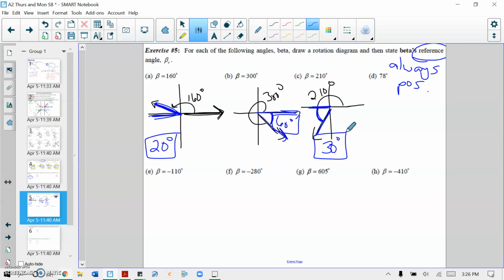Okay, I'm going to skip around a little bit. Let's just do one that's negative just so that you get an idea of what that looks like. So let's do negative 280. So that goes around this direction. So negative 280 is right about here. If you're doing this one, your reference angle again is between the x-axis and the terminal ray. So it's this one right here. If all the way around is 360, I'm going to do 360 minus 280. This reference angle right here is 80 degrees. Okay? You'll get more practice with this on your homework too.